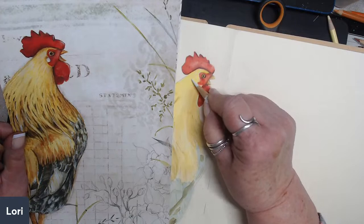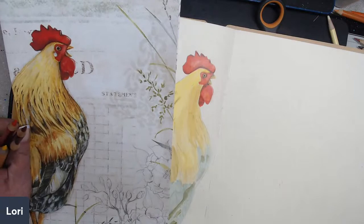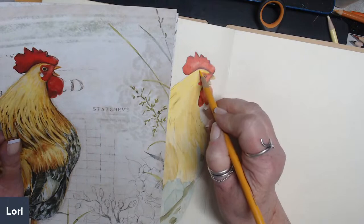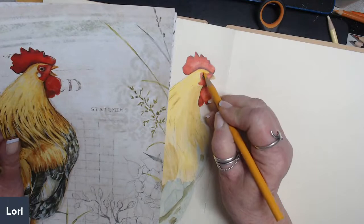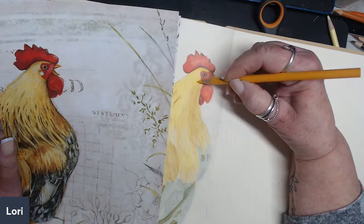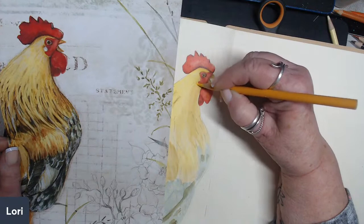Actually, this looks a little, that might be hard to do. Might have to do that with a pencil. Let's try some of this. I don't know. This might be a little too yellow. This is the orange yellow. I just want to put a little brightness in there around his eye and then around this red part of his face. See, like right in here, and then there's kind of like some highlights. Trying a little more pressure there.